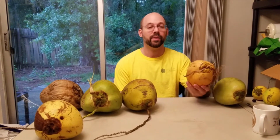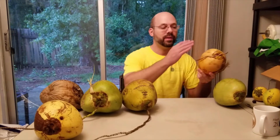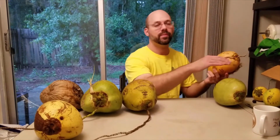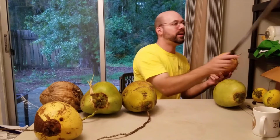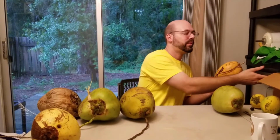So what do you do when you want to get the water out of a more mature coconut and one of the little pokers is not going to be able to cut through that hard shell? There are a few things you can do for that. One method is you shave down the coconut with a machete. It's a little bit dangerous. I've done that plenty of times without hurting myself.